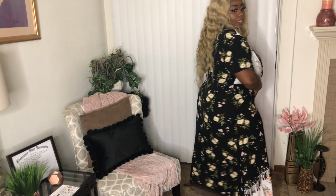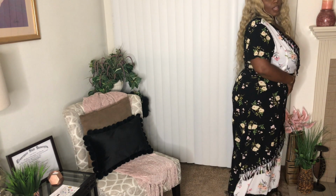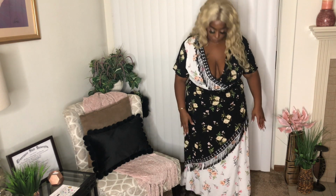We put on a little wedge type heel situation. Ow, ow, ow. Or again, keep it cute with some flat sandals. You really can't go wrong. I really just love how this dress fits on my silhouette. It's not bringing attention to anything. It's nice and pretty much floor length. I'm 5'3", and it's not touching the floor. Well, the tassels are kind of sweeping, so I think it's a really good length. It's not gonna drag or anything.